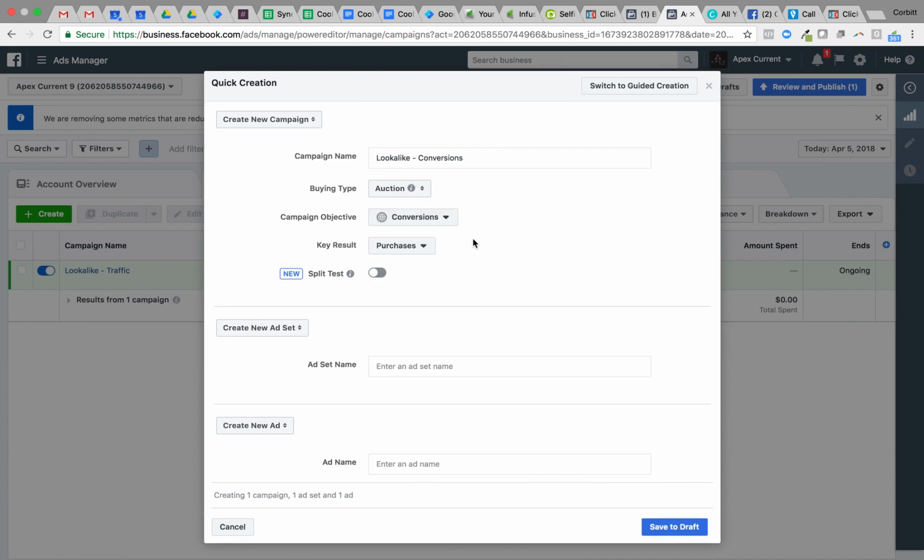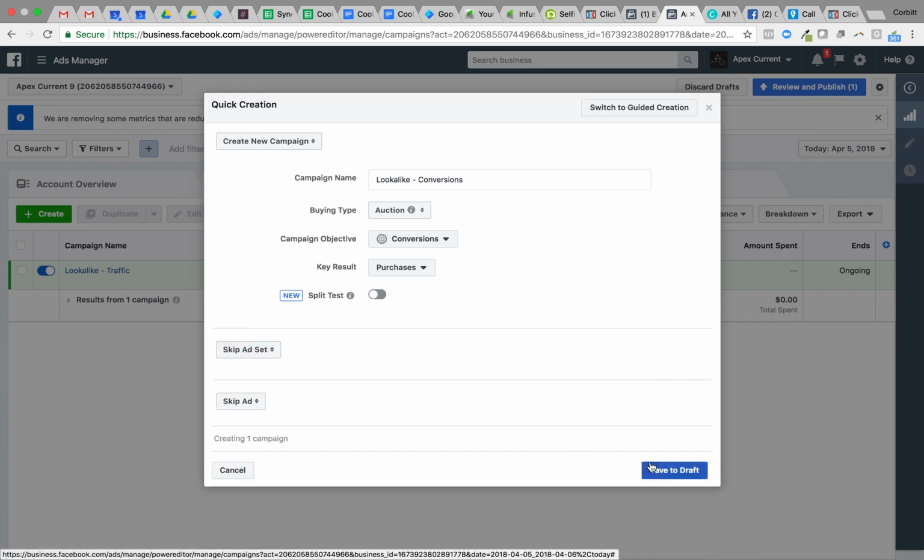Now, this is how accounts can get jacked up. One, but two are being updated, but again, they don't all have this feature. So typically you would just say lookalike conversions, and this right here wouldn't exist. This is relatively new, but again, if you have 5 ad accounts, you might have 3 that have this feature and 2 that don't. A lot of people pass this by because they're used to the old setup, save to draft, and they have this optimized for purchases, and this will screw up your algorithm.